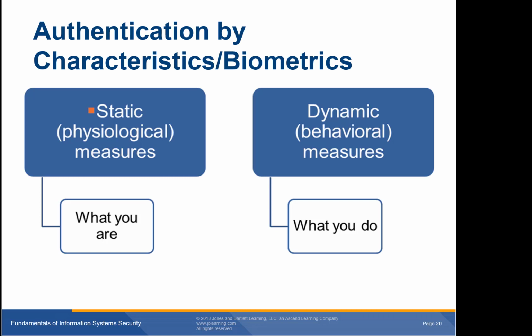Biometrics can be used for identification, which is physical biometrics, and authentication, which is logical biometrics. Biometrics involves measuring various unique parts of a person's anatomy or physical activities. The common biometric measures you'll learn about in this lesson can be broken into two categories. Either static, for example, physiological measures, which is what you are. Physiological biometrics include recognizing fingerprints, iris granularity, retina blood vessels, facial looks, hand geometry, and so on.